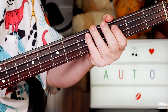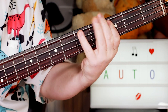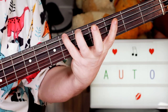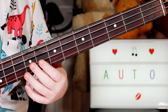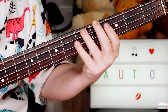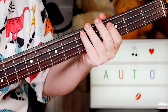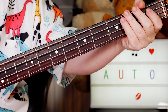on 3 on the A string, then going to a D, so 3 to 5, then G, A, B flat to C, so 3, 5, 6 on the bottom string, back to 3 on the A string. So that's what I'm playing over the chorus and intro. And I go from that C down into the verse to a B flat.